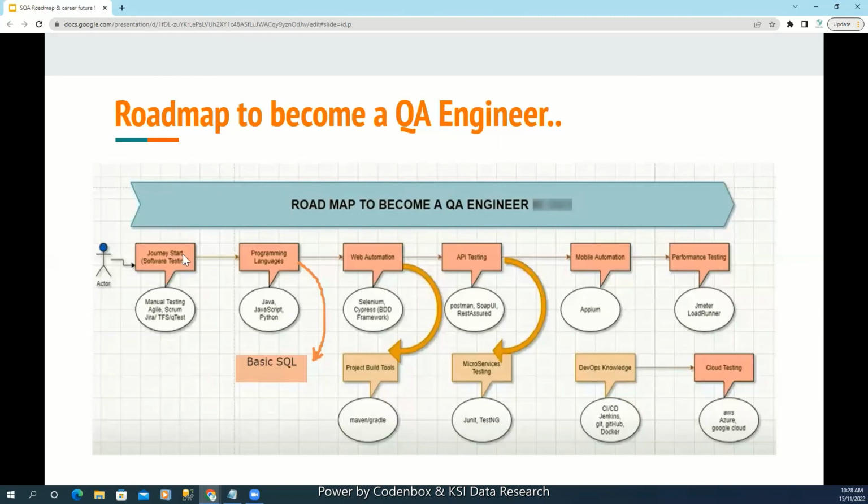For non-IT backgrounds, emphasize the manual side. Learn the manual test tools, any one of the web-based, cloud-based tools. Emphasize all the concepts, and after that, if possible, learn one of the programming languages. For non-IT, I would say start with Python, because Python is easier than Java or JavaScript. Even though you will not find as many resources as for Java, it's good enough. Nowadays you will find a lot of online tutorials.